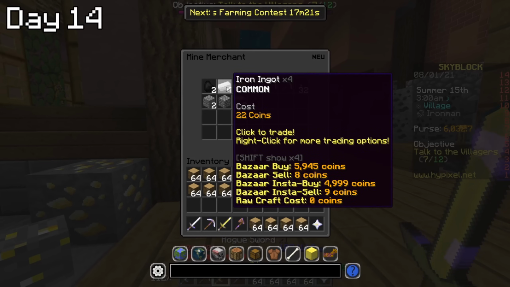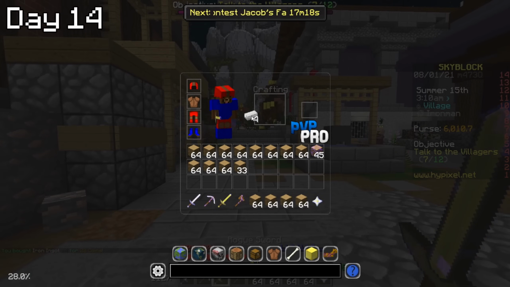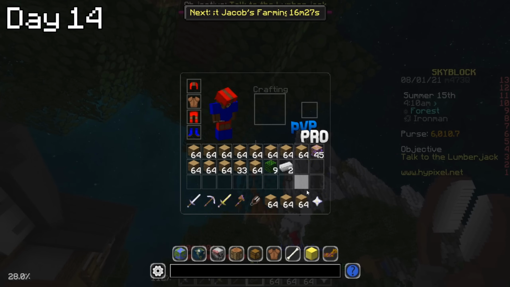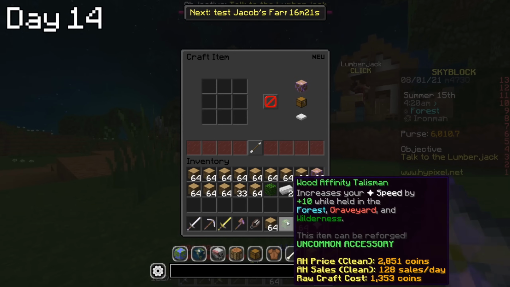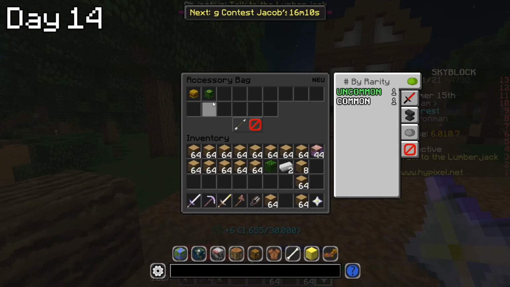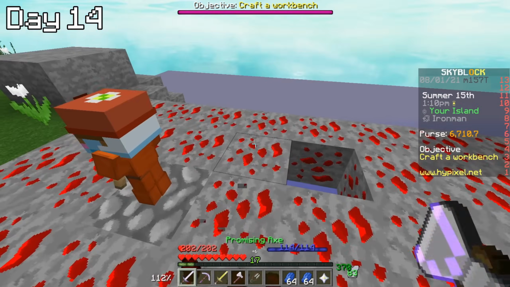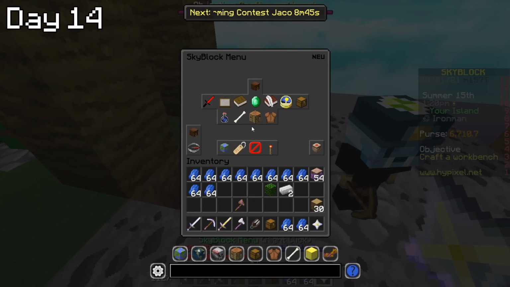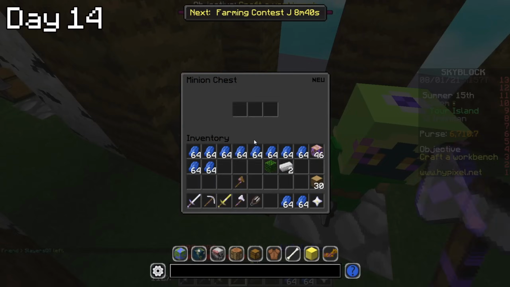And while we were also getting the oak wood, we managed to get our second talisman unlocked, which was the Wood Affinity Talisman. So of course we went ahead and crafted that, and we had also already made the farming talisman. Now the reason why I kept getting more oak wood was also so we can get ourselves more enchanted oak wood, because I didn't manage to upgrade all my minion chests.